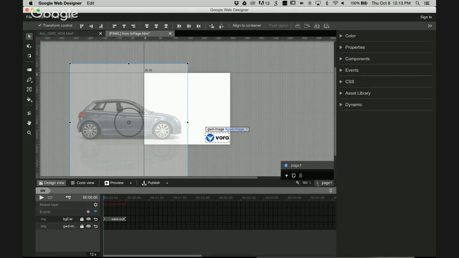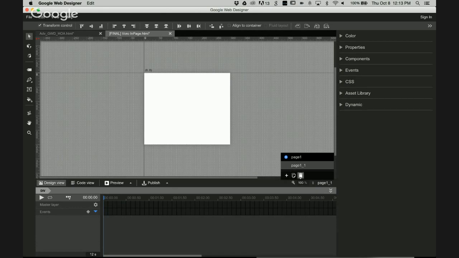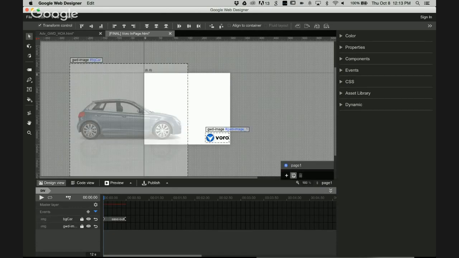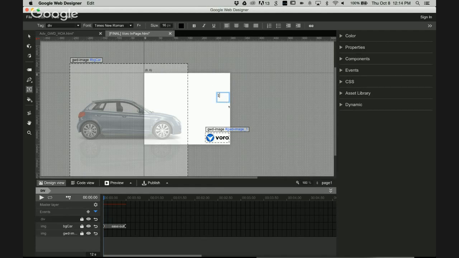All right, so we haven't started on groups yet, but I'm going to show you the reason why I want to use groups here. So we're just going to duplicate the page. That wasn't the duplicate button, so we'll click this one. That was the new page button. This is the duplicate page button, and we're actually going to do that twice. So just so you guys following along at home know what I'm doing, I'm just going to label these pages, and we'll just throw a 1 in there, and we'll take these out before the final ad. But this is just since these pages are pretty similar, so you guys can follow along.